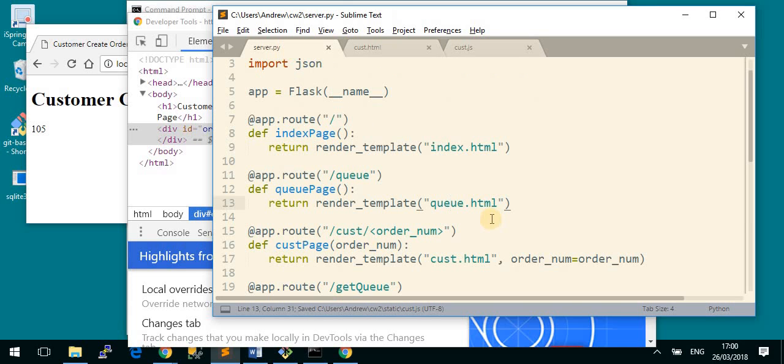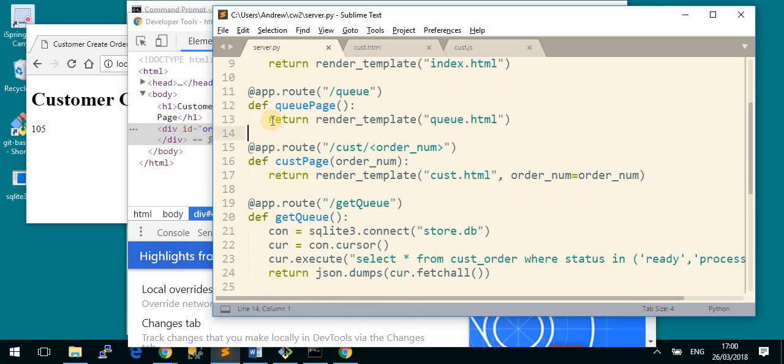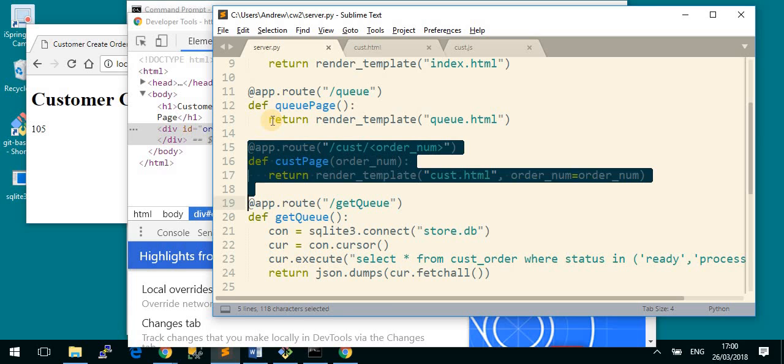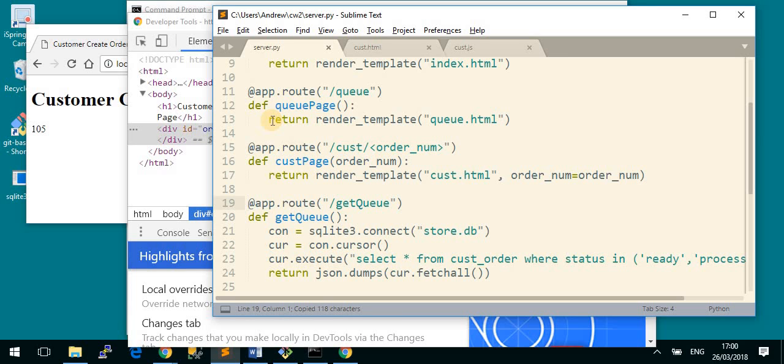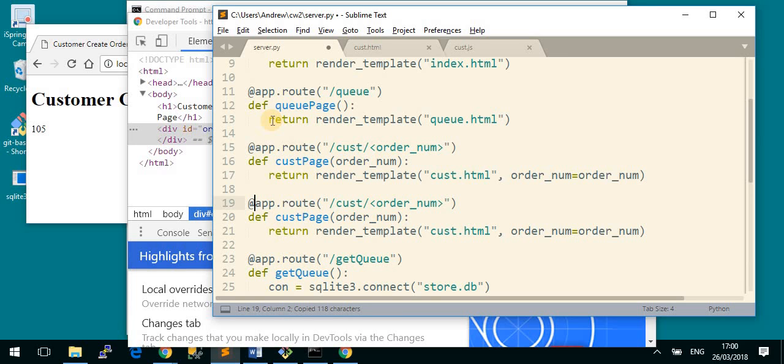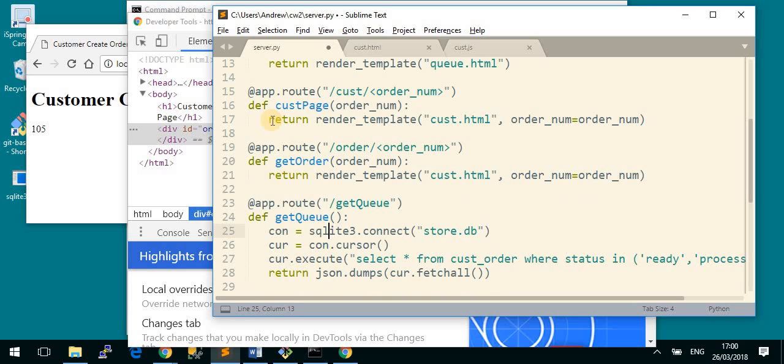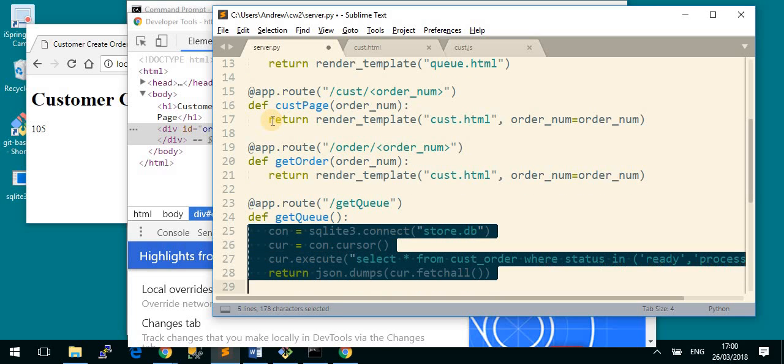So over here I've got cust order num. I need another route that's going to do a database query. So this is order. I want the details of this order, the order with a given order number. So this is going to be get order. Okay, we're not rendering template. We're doing the MySQL. We're doing the SQL thing again.